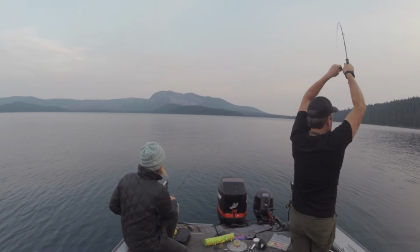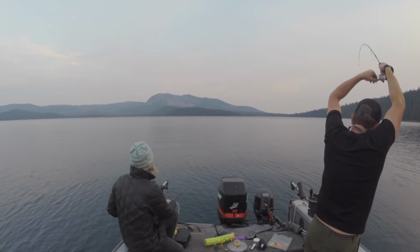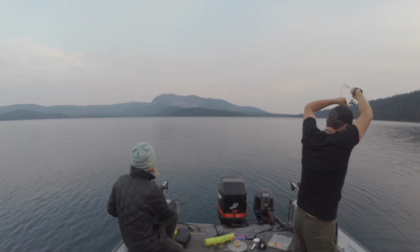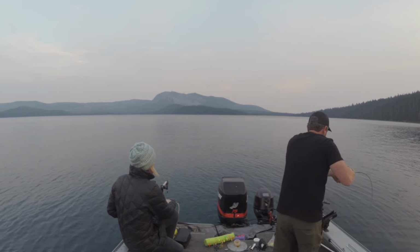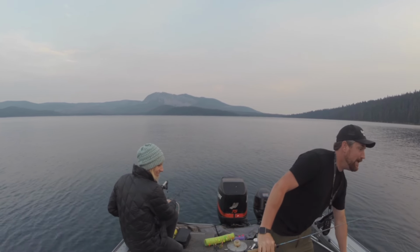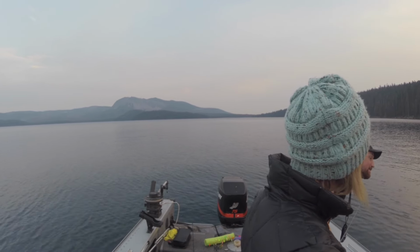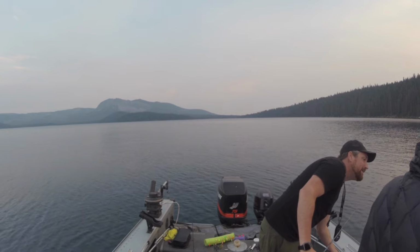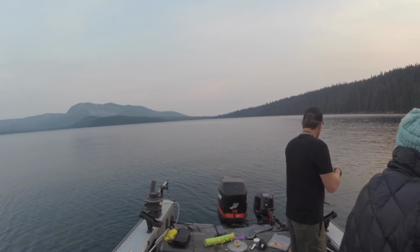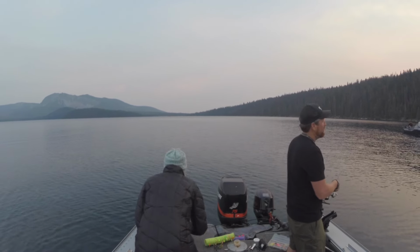Cool. But how many fish we have? 7? There we go. Fish on. Come on, stay on. Oh, come on. Come on, stay on, buddy. Stay on. Oh, dang it. Oh, grab the net. Sometimes they'll skip on the surface. Last time Shane was out, he netted one after it got off. He's all jumping around, but I grabbed the net and netted it. I bounced him off the downrigger. He didn't.